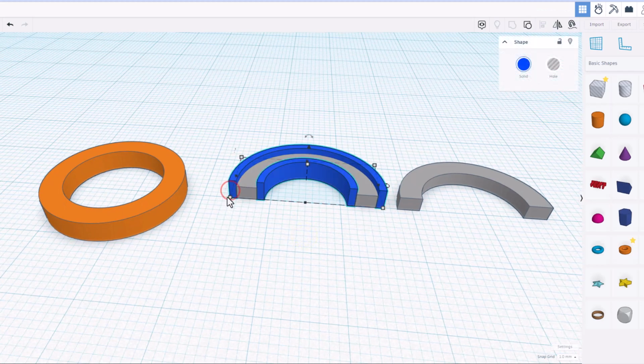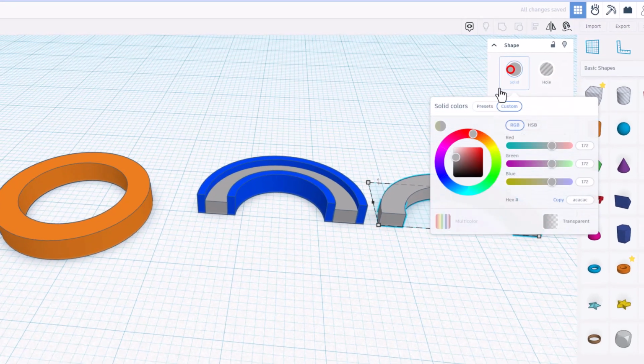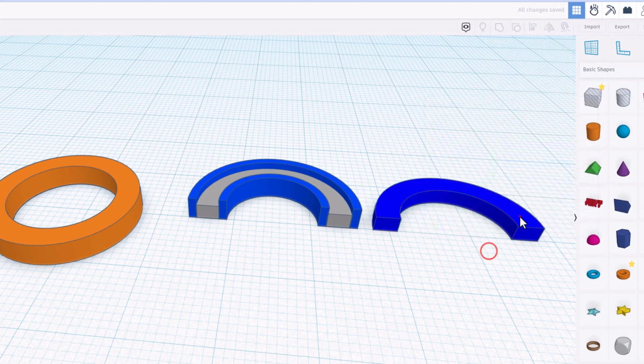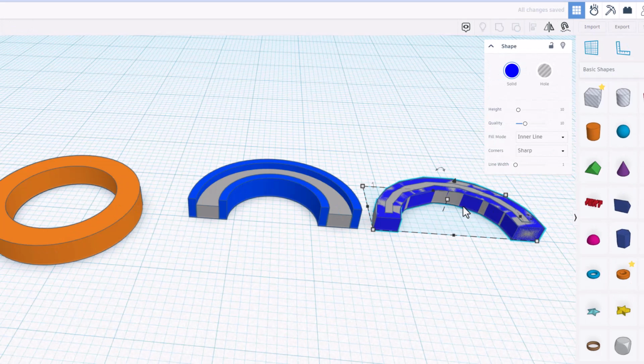But notice this is larger than the user started with. So let's try this. Control D. Take the second one, still going to make it the fancy blues, just because it's fun. And then on this one, I'm going to switch to inner line. Once again, line width of 1, wait patiently for it to modify. Notice now it is inside. I do want to bump up the quality. I probably want the round edges.